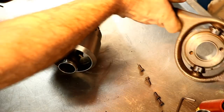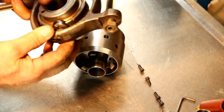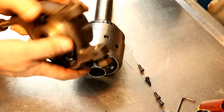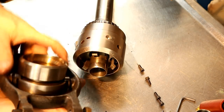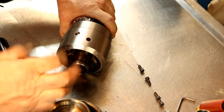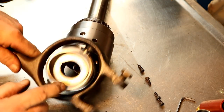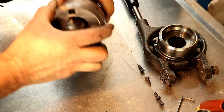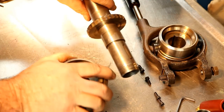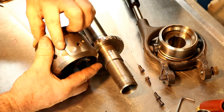There we go. Yeah, that all came apart. It comes all apart once. So that's where the bearing is. That's right there. Now this is the taper where the dogs work against, right in here. Anyway, this is the dog type clutch where this latches into right here.